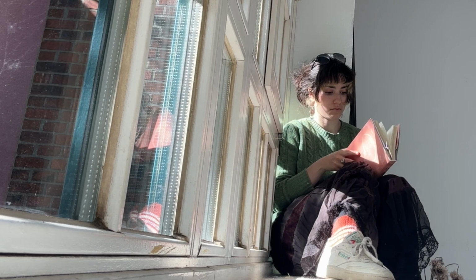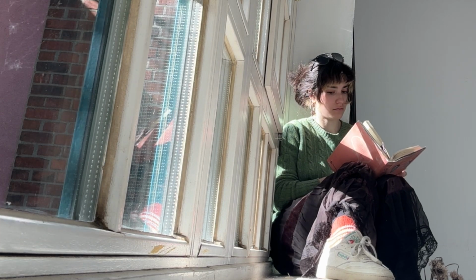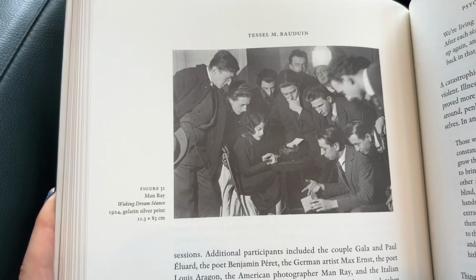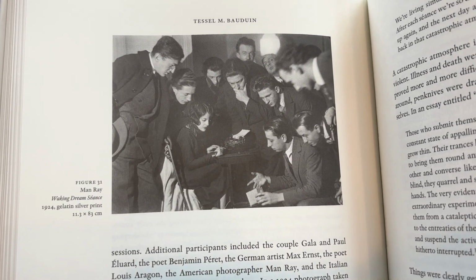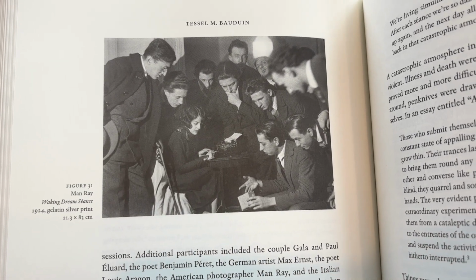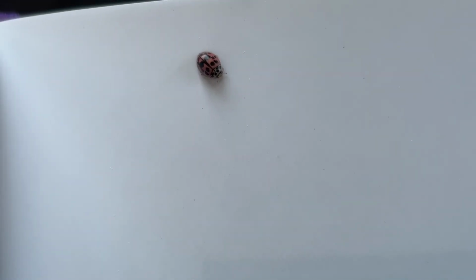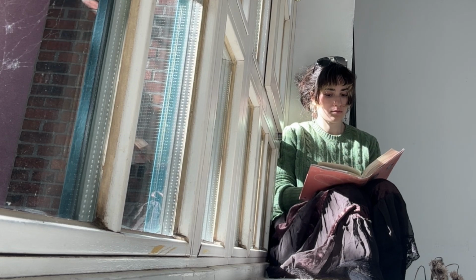Anyway, I went to the library once again. During this week, I finished reading The Militant Muse by Whitney Chadwick, and it was incredible. I could not recommend it more. And while I was in there, there was this little ladybug on one of the books. And I just thought it was so cute that she just popped in on there. It's because our library has a bunch of open windows, and I love that. We're turning the light on.